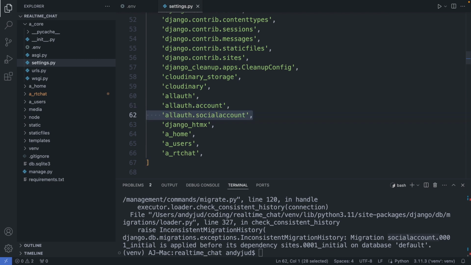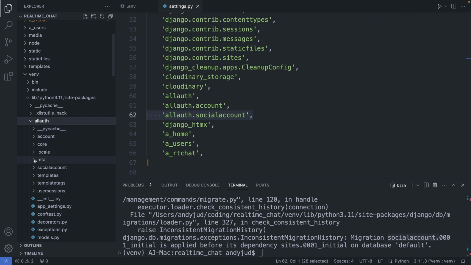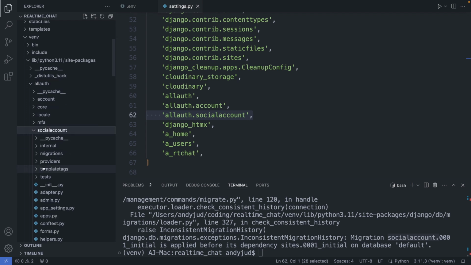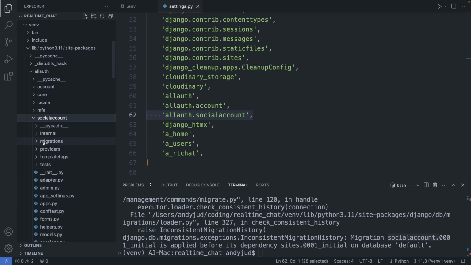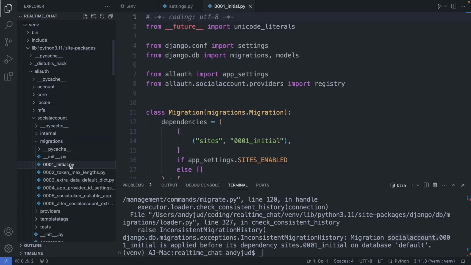For this, we comment out a line in the migrations file, which tries to connect to the sites framework. The migration files for the AllAuth tables are in the venv folder, to lib for libraries, to allauth, here is the socialaccount, here we have the migrations folder, then we open up the very first migration file, and here we go to line 126.